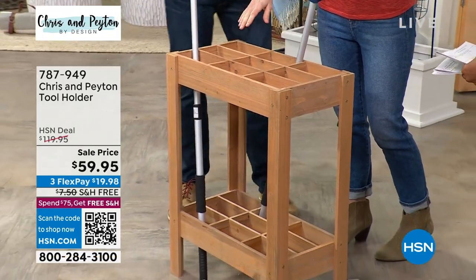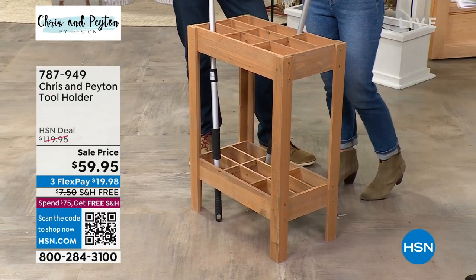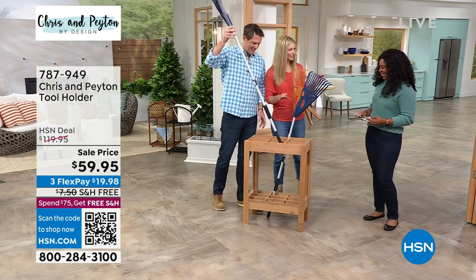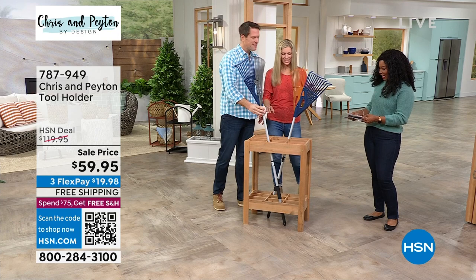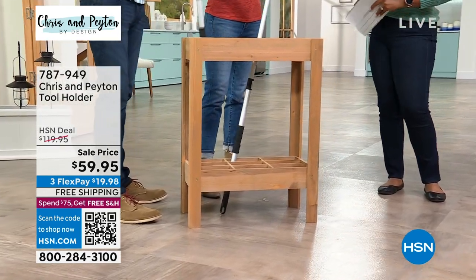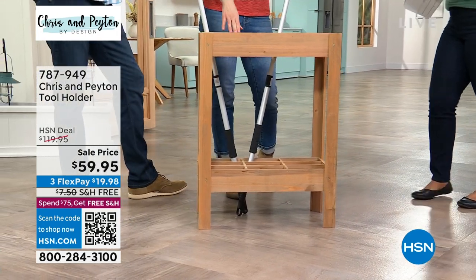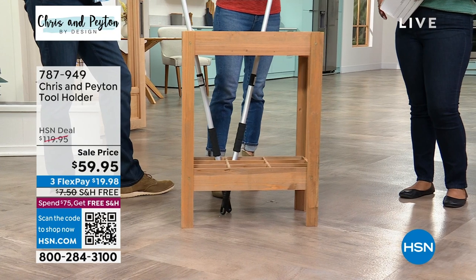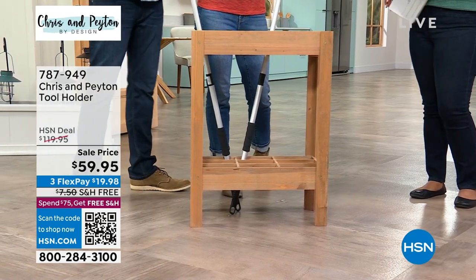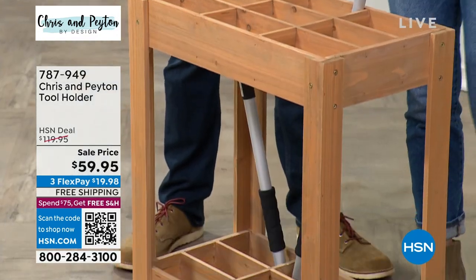Yes, so I like this because I am an organization lady. I want all of the tools to have their own spot, just like everything in the house needs to have its own spot. This helps keep him organized, so then it makes everyone's life easier. Right. But yes, like you said, it's strong, it's sturdy, you can leave it out in the rain. Another item that you don't have to worry about running outside, bringing it in immediately when it starts raining. But it's good and sturdy, and it holds so many tools.